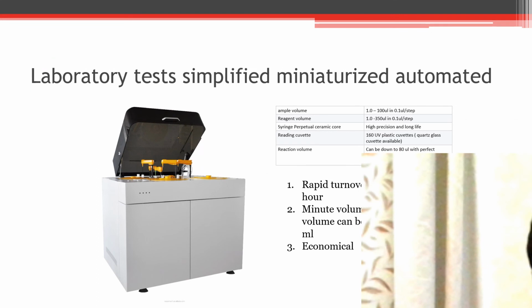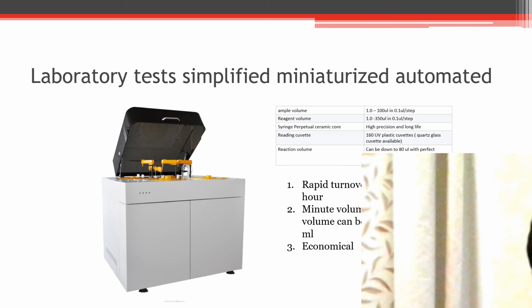Once the samples are collected and sent to the lab, nowadays the lab analyzers are so miniaturized and automated, fully automated, that they can run rapid turnover, 600 tests per hour, and the minute sample volumes required will be astonishing. Don't get shocked. It's only 0.1 ml that is needed.